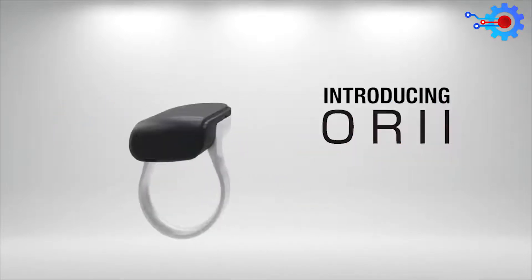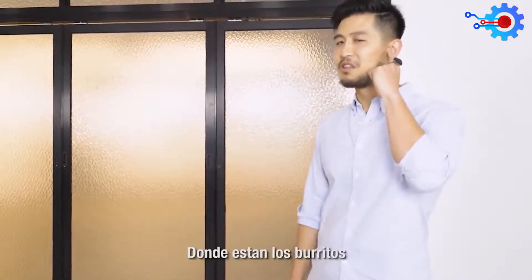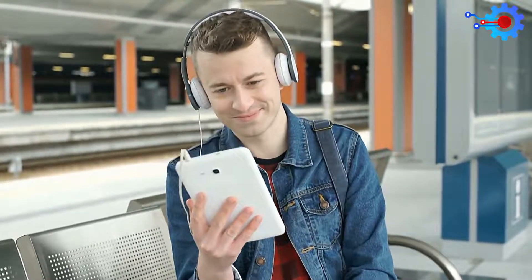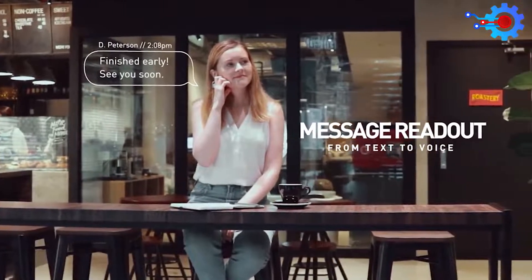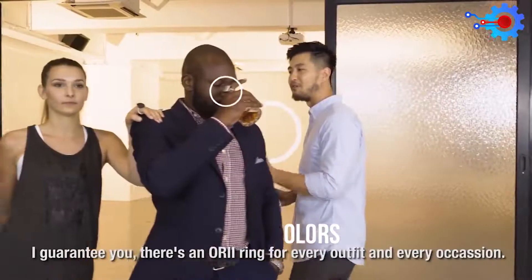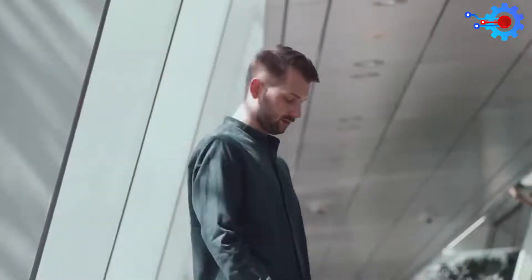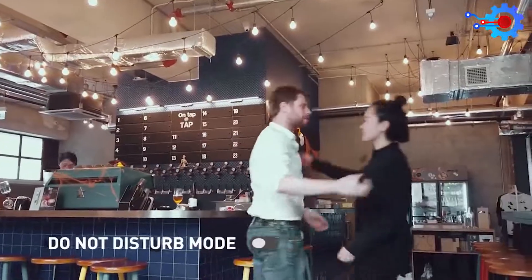Number 2: ORII Smart Ring. The ORII Smart Ring is a voice-activated smart ring. Its unique trick allows you to answer calls by pressing your finger to your ear and hearing your calls using bone conduction technology — as though you were in a James Bond movie. The ORII Smart Ring reads out text messages and notifications and supports a range of motions for managing how you play music or control the devices in your smart home. On a single charge, Origami Labs provides a 50 milliampere battery offering one hour of continuous use and roughly four to five hours of standby time, suitable for daily interactions. It also contains additional capabilities such as alerts, speech readouts of incoming text messages, and numerous motions for controlling the audio system and smart home integration.